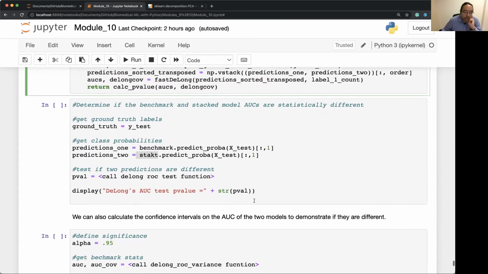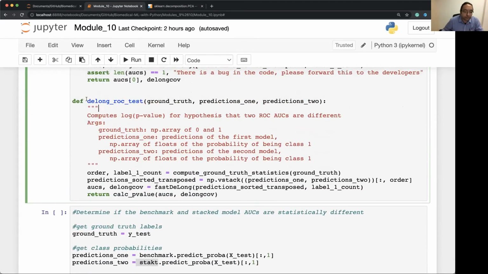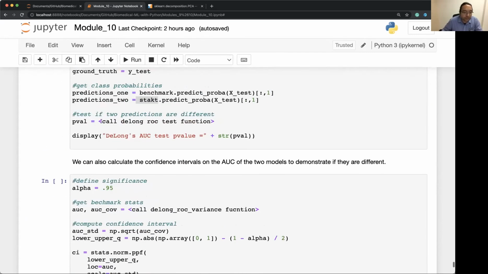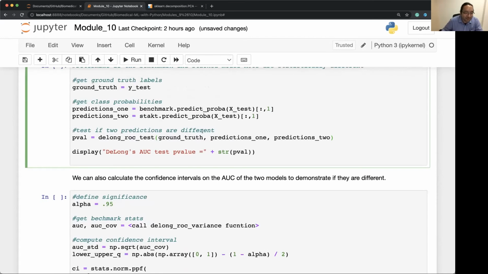Yeah, yes. I think ground truth is called the same thing. So great. This is going to return the p-value, right?